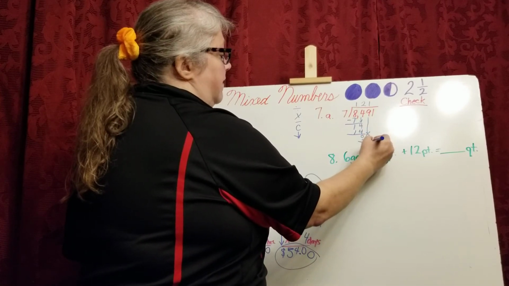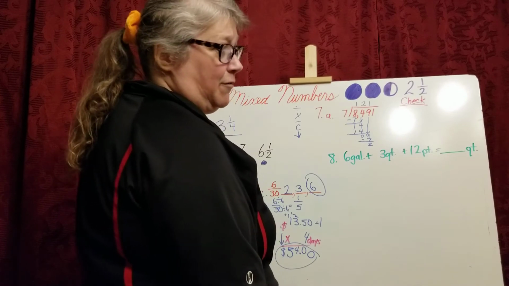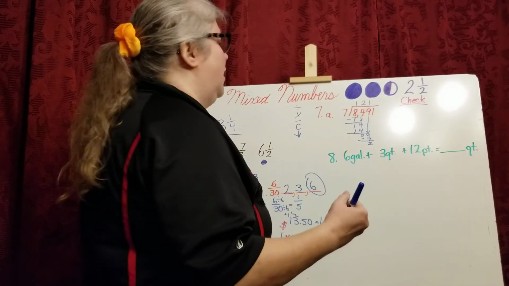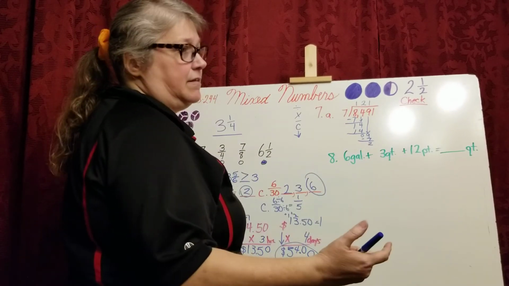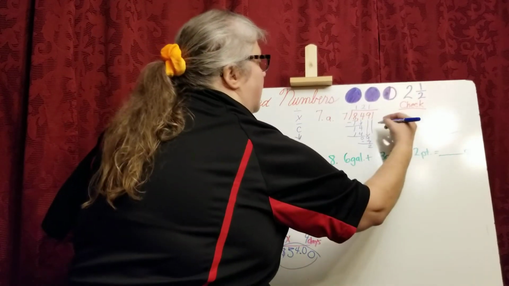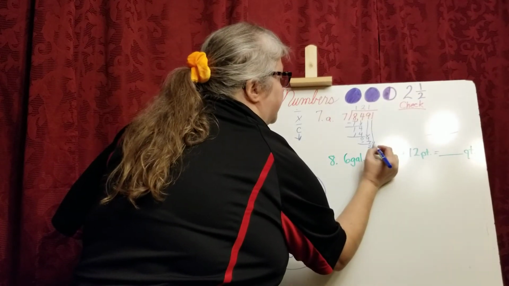9 minus 7 equals... I heard you, Kevin. I think you beat me before I even wrote it down. I mean, I heard you in my mind because I know you. Is 2 less than 7? That's our compare? Yes, it is. So what are we going to do? We're going to pull down that last digit. Whoops, and my board almost fell. It really didn't. It just leaned back.